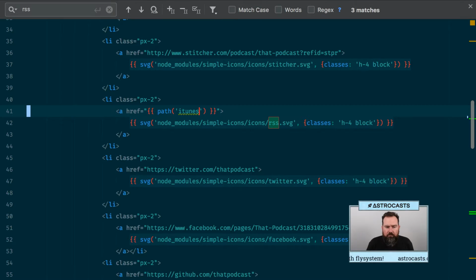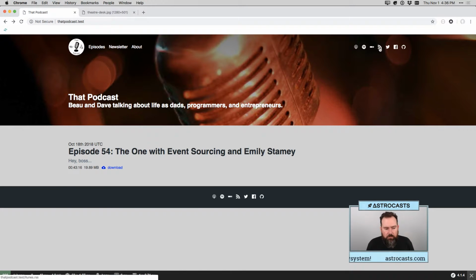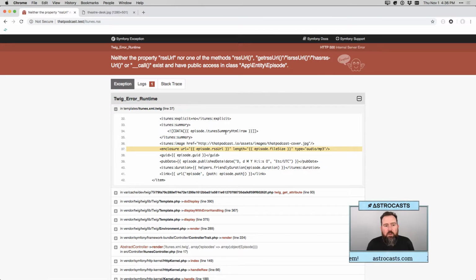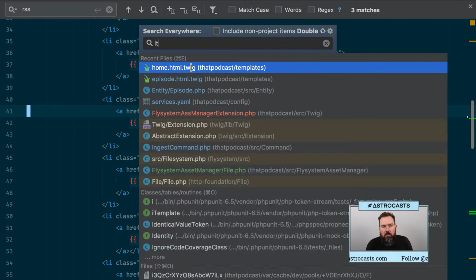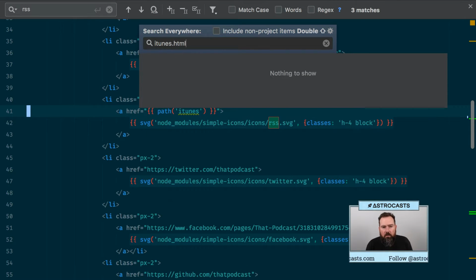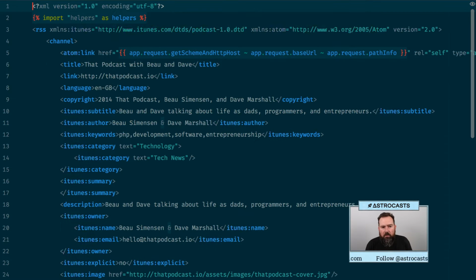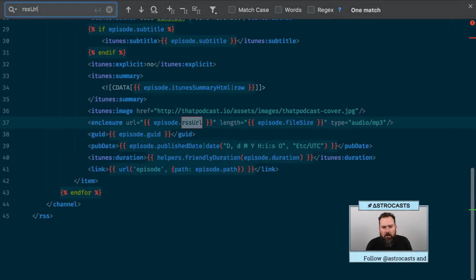There we go. All right, cool. Now this one needs the RSS URL. XML.twig. Cool. So then we need the Flysystem Asset Managed.